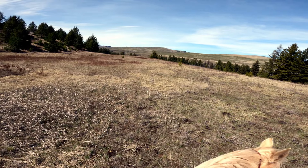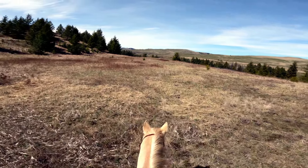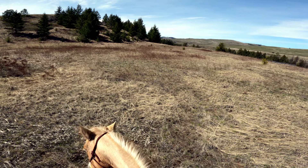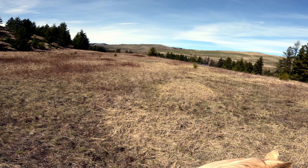As soon as I feel that he's picking up the pace, I immediately do one-rein stops. I alternate left side, right side — I want to make sure he stays balanced. And this is how I get him to slow down, not get in a hurry. It won't take him very long to figure out that he'll actually get home quicker if he just goes at the speed I want.